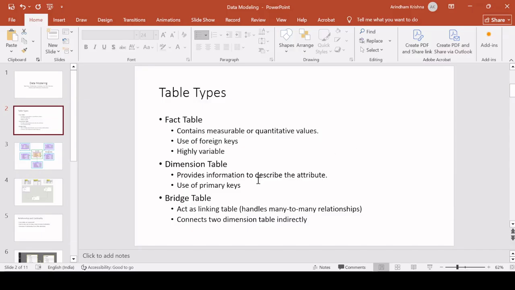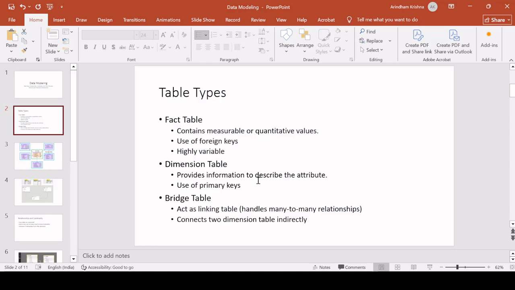All right. So we have seen what a fact table is, what a dimension table is, and we have also seen our bridge table. The bridge table will handle many to many relationships, because two tables which have a many to many relationship cannot get connected directly.